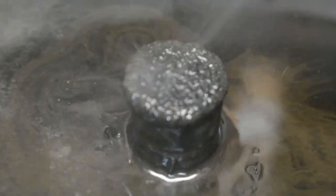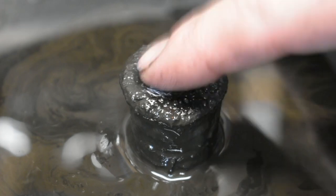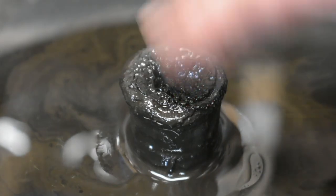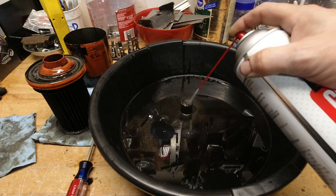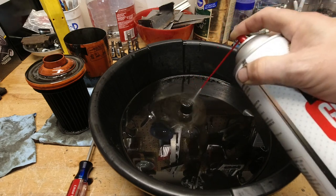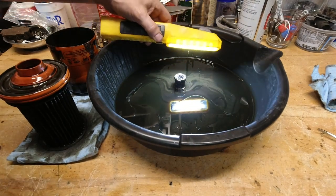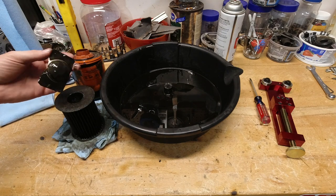Certainly this engine was not treated very well — I didn't expect it to be; it was a farm truck. Farm trucks get a more aggressive life, longer intervals, and dirtier conditions. It didn't have a very good air cleaner when I got it, which doesn't surprise me given the condition of the carburetor. This is just confirming what I already knew about this small block. It smokes a little bit, the cylinder heads and rings are probably shot, and a lot of that can be directly traced back to the oil. The sludgy garbage in this filter tells me it went very long times between oil changes.